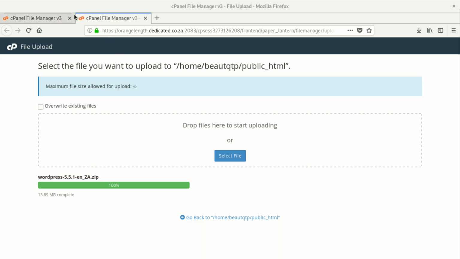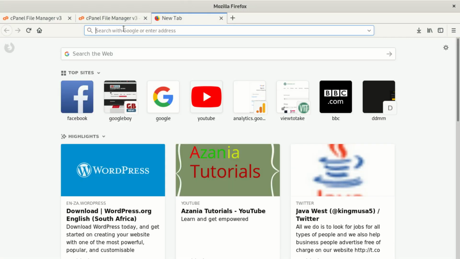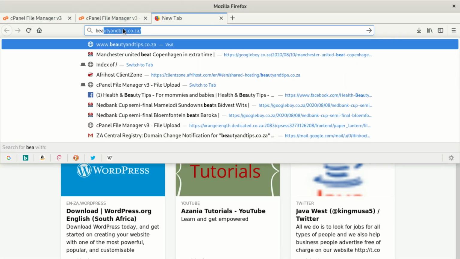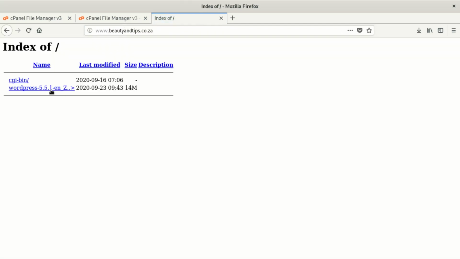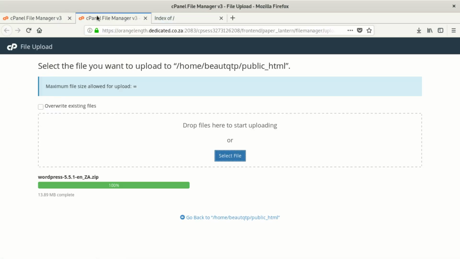It tells us it's 100% done. Let's try to build it. Yes, now we can see we have that folder there, which is good.